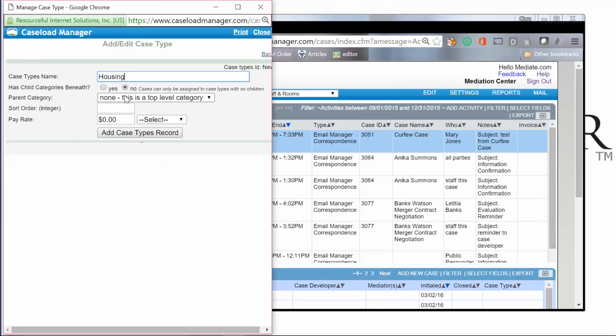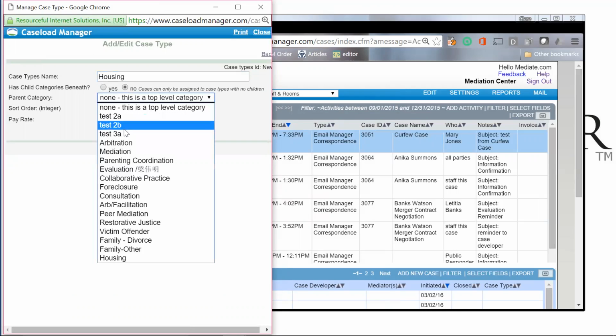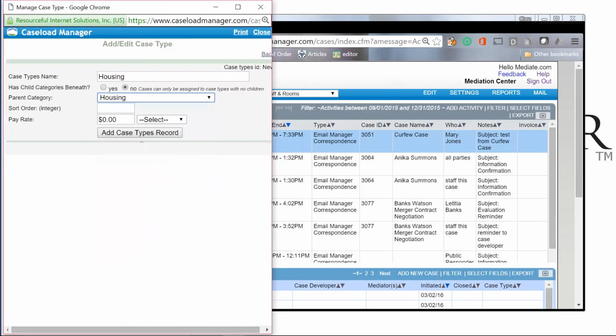I'm going to create a housing case, and I will put this in the housing category. I'm going to give it a very light, small sort order so that it will rise to the top.